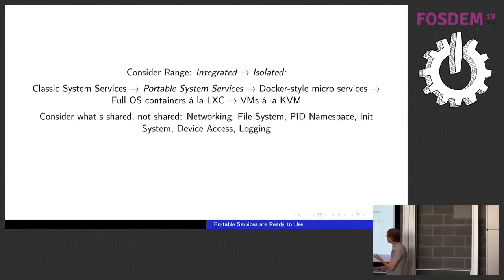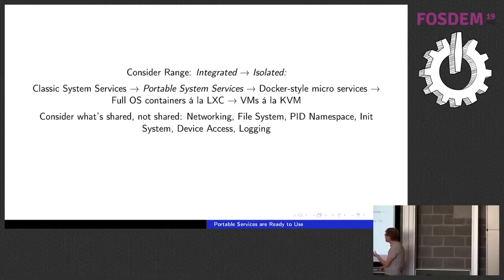The init system is kind of similar, right? Where is the cut there? Classic system services, of course, share the init system with the host. I mean, that's what started them. If you do Docker-style microservices, that's kind of weird because they generally don't have an init system. There's no init system visible from the containers, but they also don't have their own. If you do LXC, then yes, you generally have an init system inside of the container. People can disagree with me on this, you can configure it differently, but I'm trying to position this in the general case of how people tend to actually use this, right?